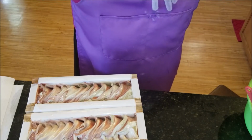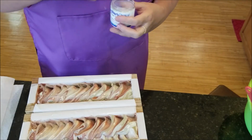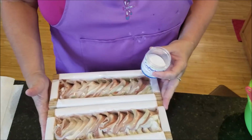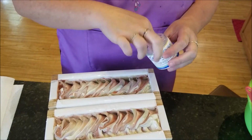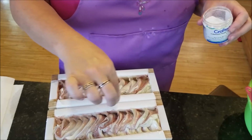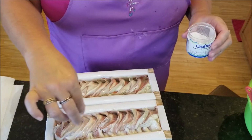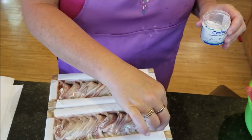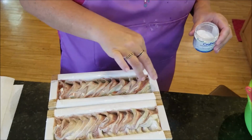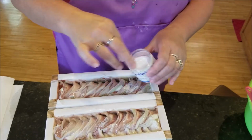Okay, so I'm going to take my gloves off now. And we're going to garnish this. I can see I took my glasses off. So we'll garnish this with our last, well, the pièce de résistance. A little bit of sugar on the top. It's not sugar, it's skin safe glitter. Oh, isn't that pretty? So pretty. And it smells so good.